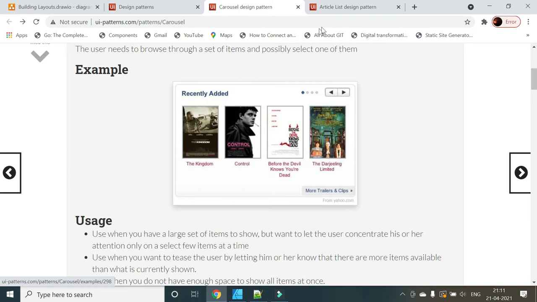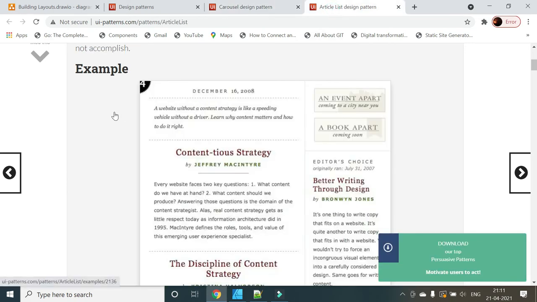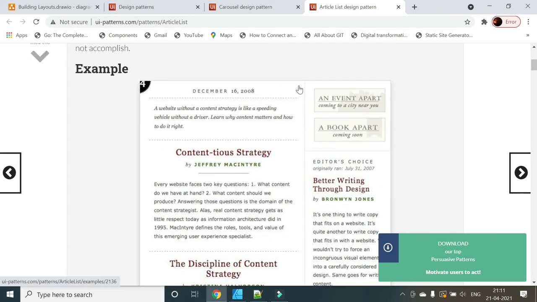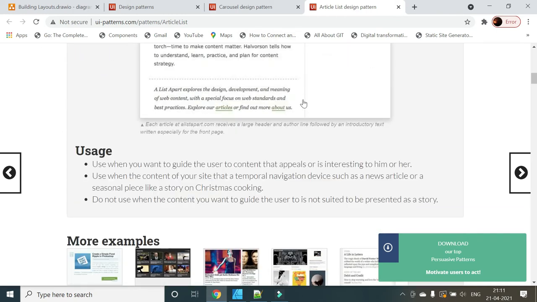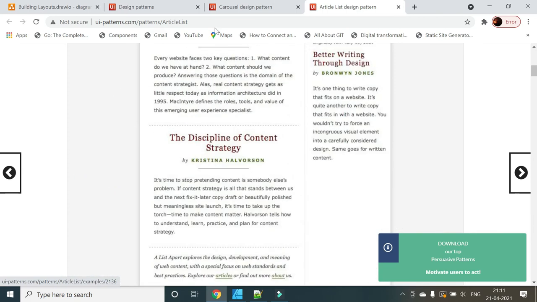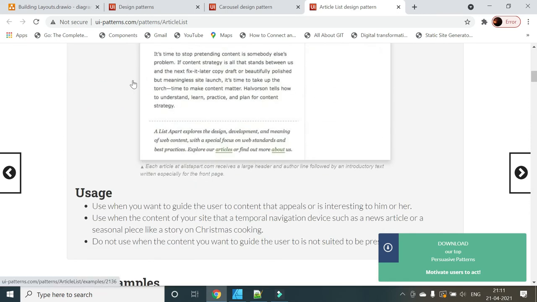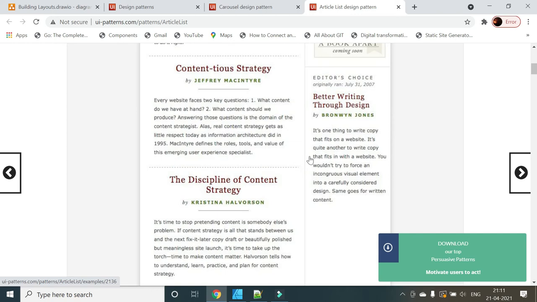If you take the article list design pattern, this is the example we are seeing. This is the block, and this is the border. If you divide this entire component into two, a left part and a right part, then in this big box there are two partitions, one on the left and one on the right, sitting one beside another.